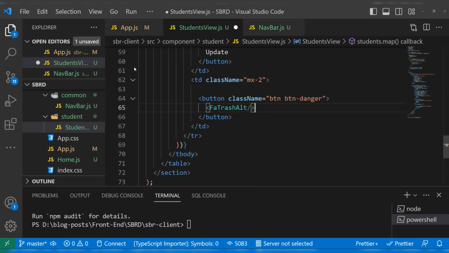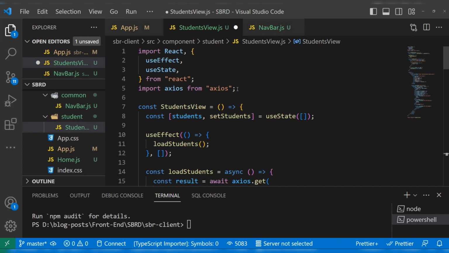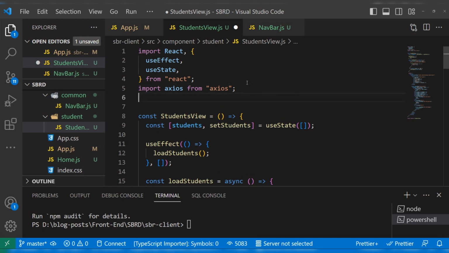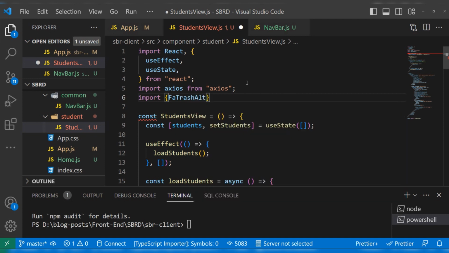So what I'm just going to do here is to go up. Let me go up to, we need to import this. So let's import, like so, in curly braces, FaTrashAlt, install FaTrashAlt, right?